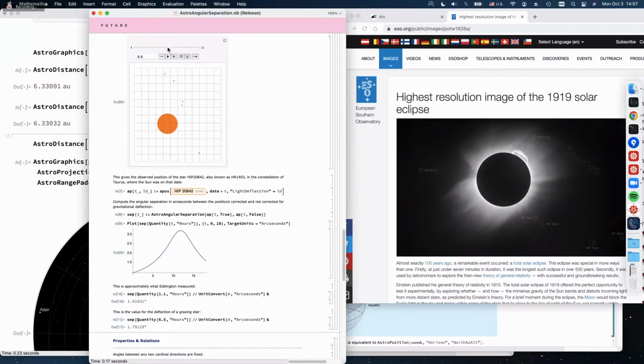What's the y-axis here? I'm sorry, what's the y-axis? This is the deviation in arc seconds. Time. Oh, the y-axis is deviation. Yeah. Deviation in arc seconds. Time in minutes versus arc seconds. No, it's the distance, the deflection of light by the sun. The vertical axis is the amount of deflection in arc seconds. Okay. And the x-axis is the time in hours.